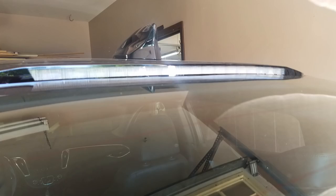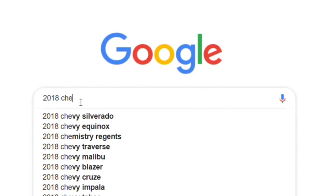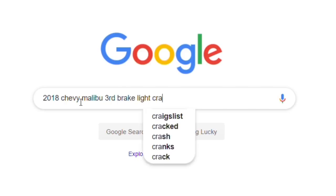Here's the back story. I have a 2018 Chevy Malibu that I bought brand new. Recently - it's just over a year old - on the back of the car there's a third brake light that goes across the top. I looked at it and mine was cracked. I only have 25,000 miles on it, a little over a year and a half old - should be covered under warranty. So the first thing I did was an online search: I looked up '2018 Chevy Malibu third brake light cracked' and I found out there is a design flaw that causes these brake lights to crack. So I called up, made an appointment, and went to get my car looked at.